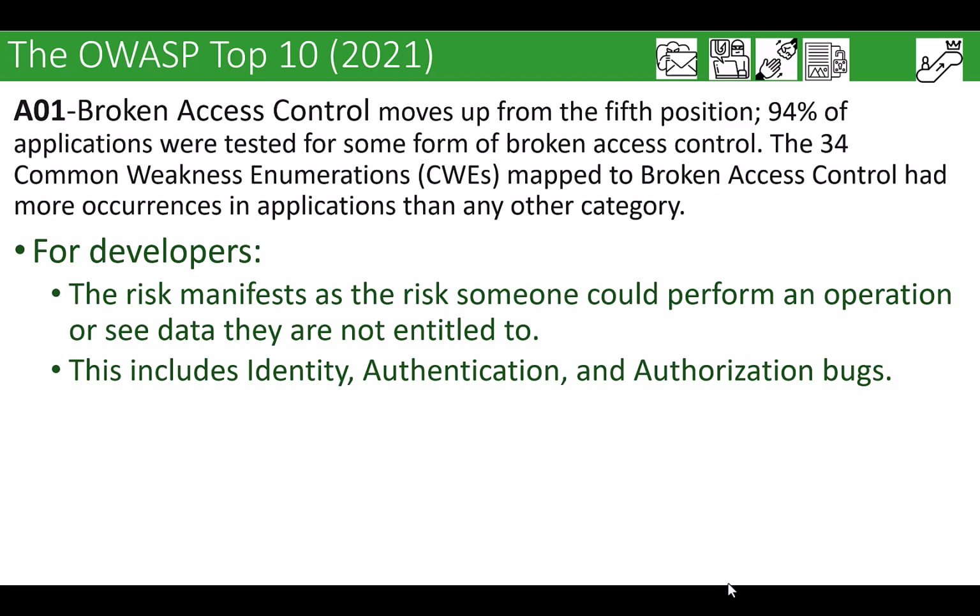Broken access control is, as it says, moved up. We're going to focus on the green bits in these slides. Essentially, this is someone can come into your site or API or whatever, and they could perform an operation or see data they're not entitled to. And you can see in the upper right-hand corner, we have the little icons from our friends at FlatIcon that's described. You can say STRIDE, and you can see which ones are credibility. And so if we have identity authorization or authentication bugs, by golly, that is number one with a bullet on the things that'll hurt you.